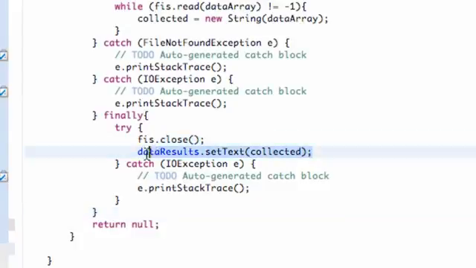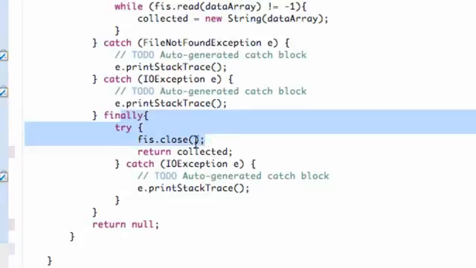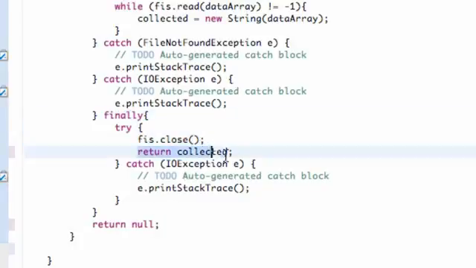So instead of setting our text here, which we could still do, we're just going to say return collected. Collected was that string we set up that reads our data from our file input stream that we created in the last tutorial. So after all that happens, if everything works properly, it's going to close our file input stream and return the string called collected.